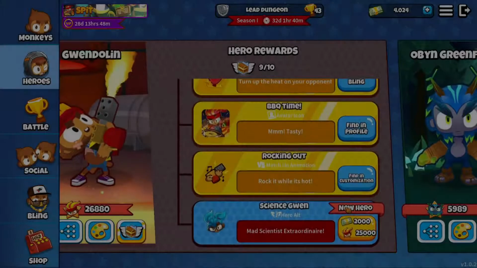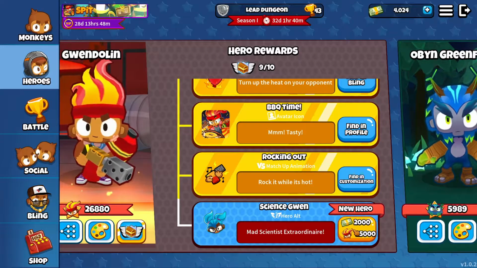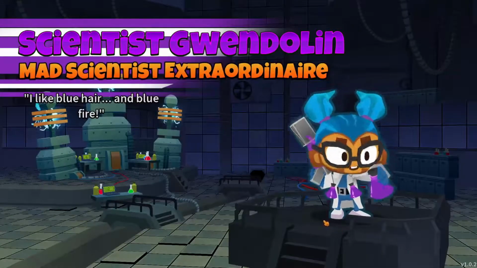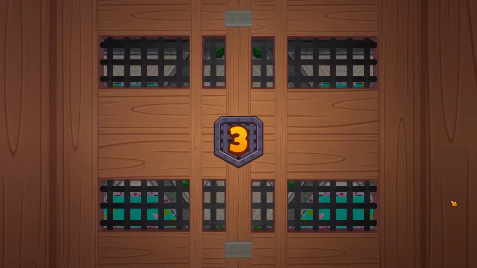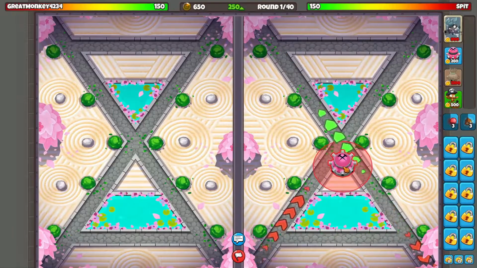So I recently just unlocked Scientist Gwendolin and I'm gonna try her out in game. I've made some minor modifications. Flammable. Okay, so first map we got into Sense of Time.